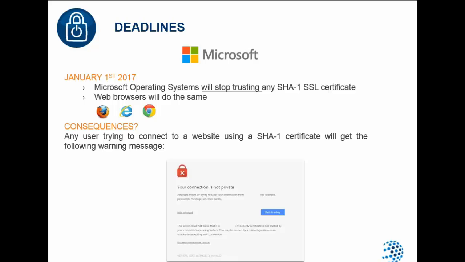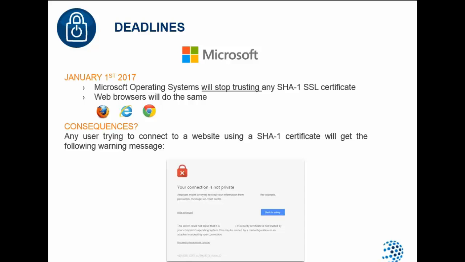If you have a certificate which is still in SHA-1 after the 1st of January 2017, Microsoft will stop trusting it, and web browsers will do the same. Whether you use Google Chrome, Internet Explorer, Mozilla Firefox, or any other, they will stop trusting these certificates as well.